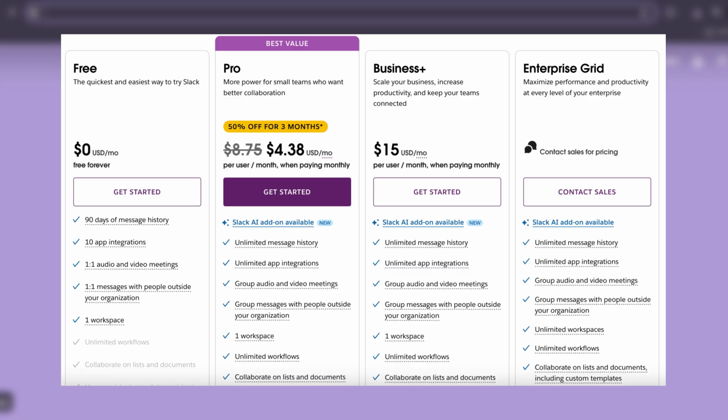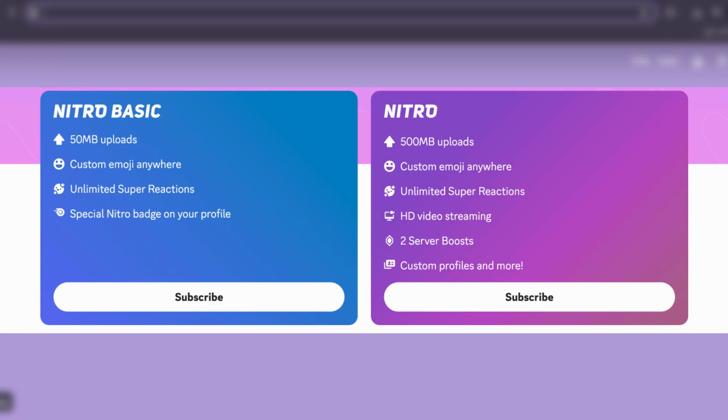On the other hand, the free Discord plan allows unlimited access to your message history and unlimited storage per individual user. A video call can host up to 25 people, whereas there's no limit to the number of users on a voice call. Regarding paid plans, Slack offers 3 plans starting at $8.75 per user per month billed monthly, while Discord offers 2 paid plans for $9.99 and $2.99 respectively, Nitro and Nitro Basic. Ultimately, most Slack users are on a paid plan, whereas most Discord users rely on the free version.